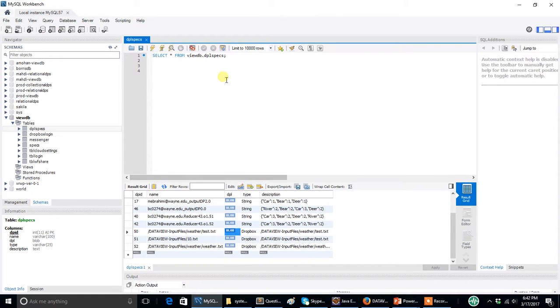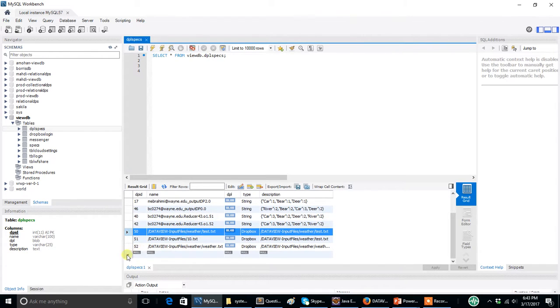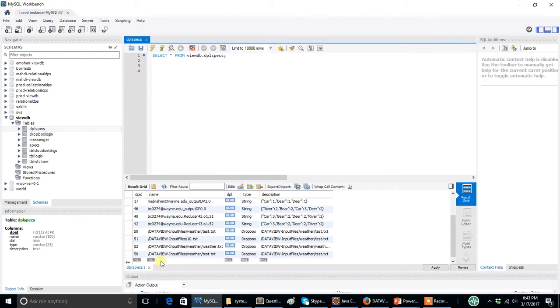So in your case, if you couldn't see it, if the system couldn't write it and read it from the Dropbox, for now, if you want to run it, to test it, sometimes you can just create this information manually. For example, you can right click on it, copy a row, and then I'm using a window. This is the console, so this is the workbench, MySQL workbench, like that. Just insert the new row. Update the key, it should be a new key, so the last one is 52. I'll make it 53. Then change it here and change the name.